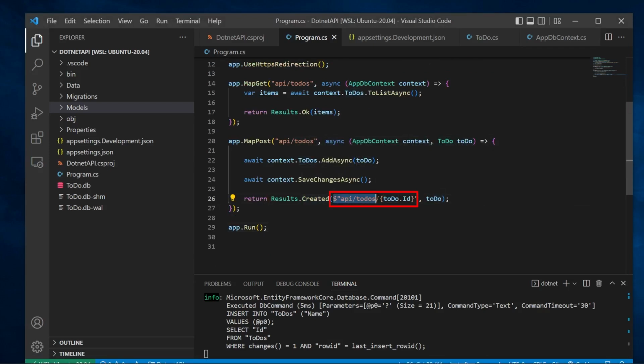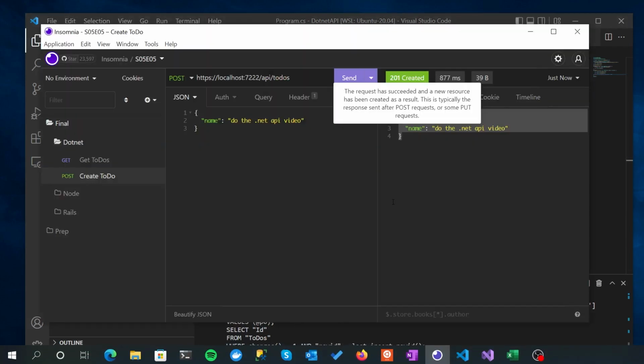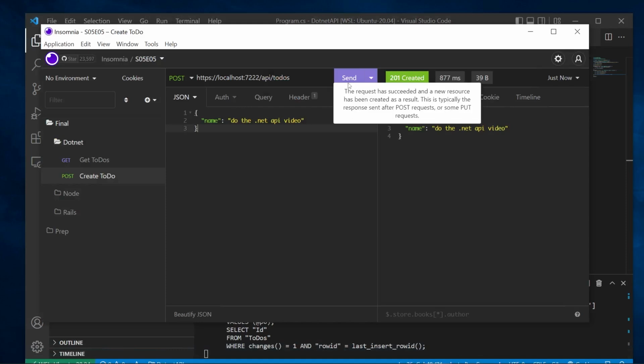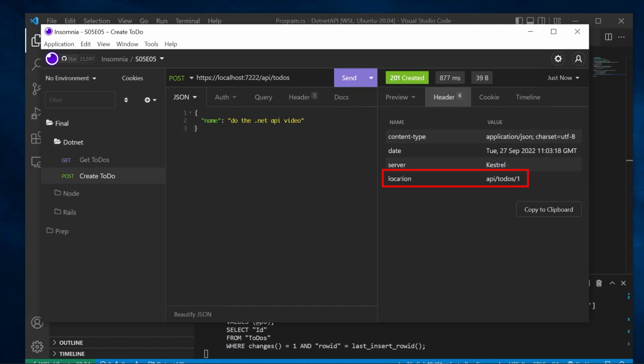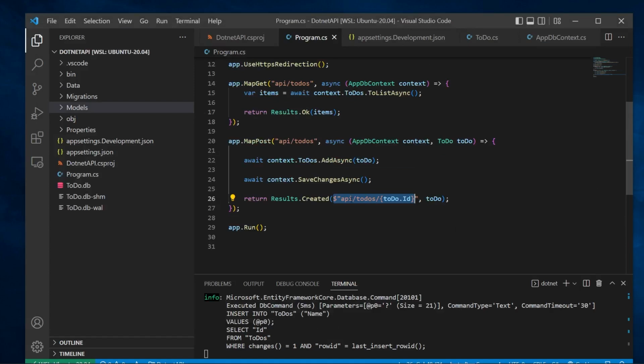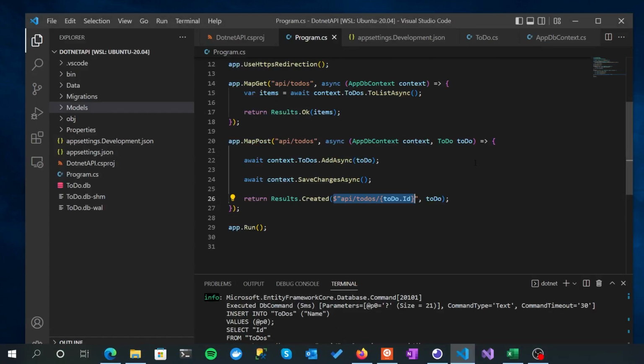And this bit here is basically the location of where we can find that resource should we need it in the future. And Insomnia does this sometimes. It does put these kind of tooltips up, which, there we go, disappears. If you look in the headers, the response headers, we do get this location here. Okay, so it's telling us where we can find it. It doesn't, interestingly, put in the full path. It doesn't put in the base URL. It just puts in the relative URL. You could add that in here, obviously, just chosen not to do that.